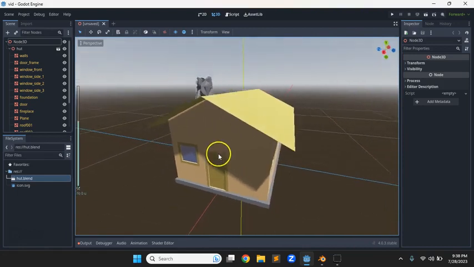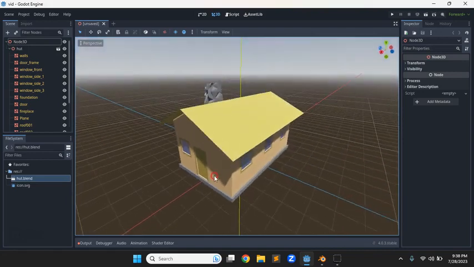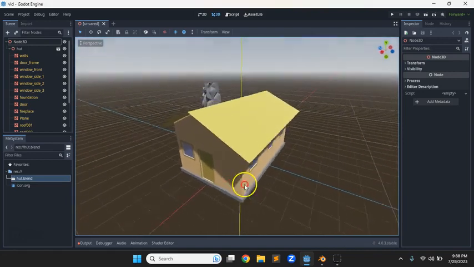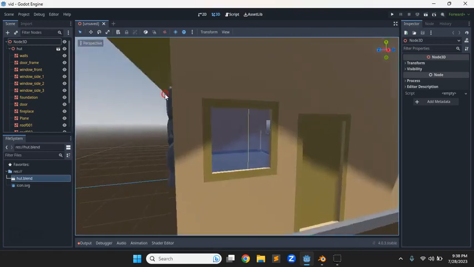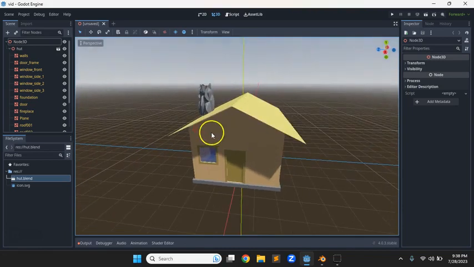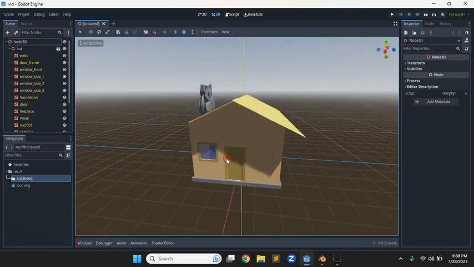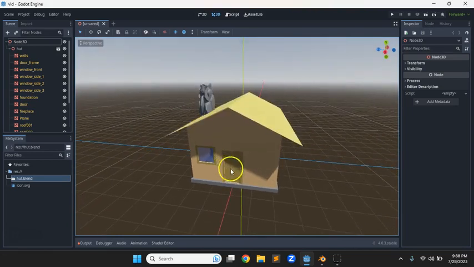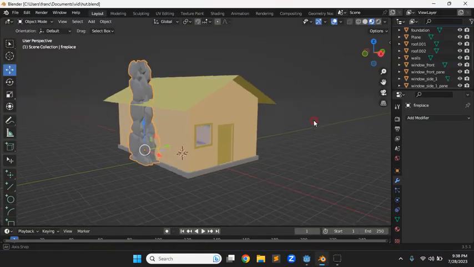All the measurements are correct here. So the door, when I bring in a human, characters fit by the door and everything. So it's actual measurements. But you can see that came in and we got that shape and the material and everything. So that's how we make these look a little bit better. I guess I'll do the rest of it now, but it's the same steps. So maybe I'll do it really quick a second time and then pause the video for some other ones. That way it doesn't get too long.